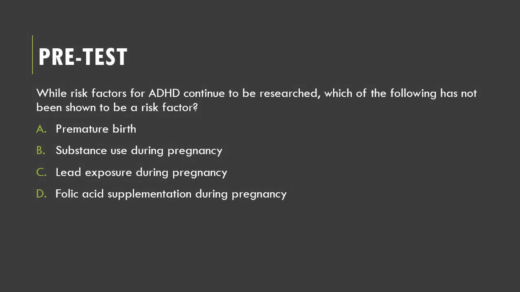Before we begin, let's review a few questions to assess your baseline knowledge surrounding a diagnosis of ADHD. Question number 1. While risk factors for ADHD continue to be researched, which of the following has not been shown to be one of the risk factors? A. Premature birth. B. Substance use during pregnancy. C. Lead exposure during pregnancy. Or D. Folic acid supplementation during pregnancy.